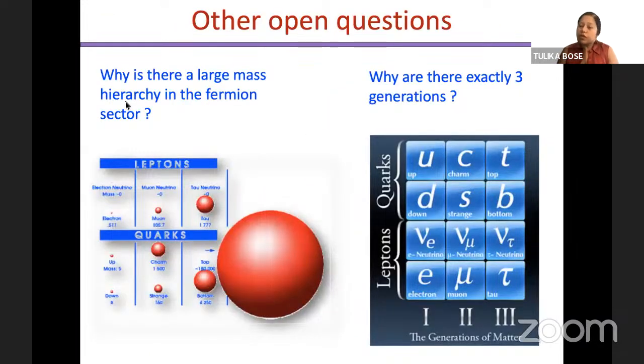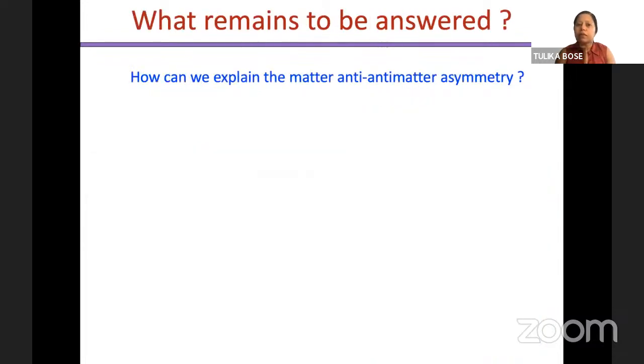But that was not the only question. There were several other questions that we set out to work on with colliders. One of them is related to what I've already mentioned, that there is this very large mass hierarchy in the fermion sector. If you look at the masses of the quarks and the leptons, they range from very little to very large, as in the top quark. And then, of course, you've heard me mention the number 3 a few times. I've said there are 3 generations of quarks and leptons. But why 3? What is magical about 3? Why are there exactly 3 generations? Well, we don't know. There could be more. In fact, that's something we've been searching for as well.